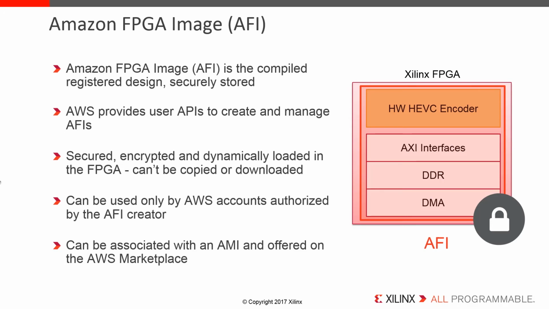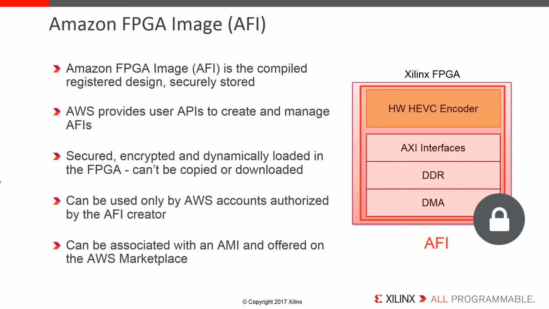Another central concept in the F1 flow is the Amazon FPGA image, or AFI. The AFI designates the program running on the FPGA. It is effectively an image of what is in the Amazon FPGA. Since a lot of proprietary IP is likely to go into the FPGA, and therefore in the AFI, Amazon provides a highly secured mechanism to manage and access these files. All AFIs are encrypted, and the F1 system works in such a way that end users of the application never have direct access to them.